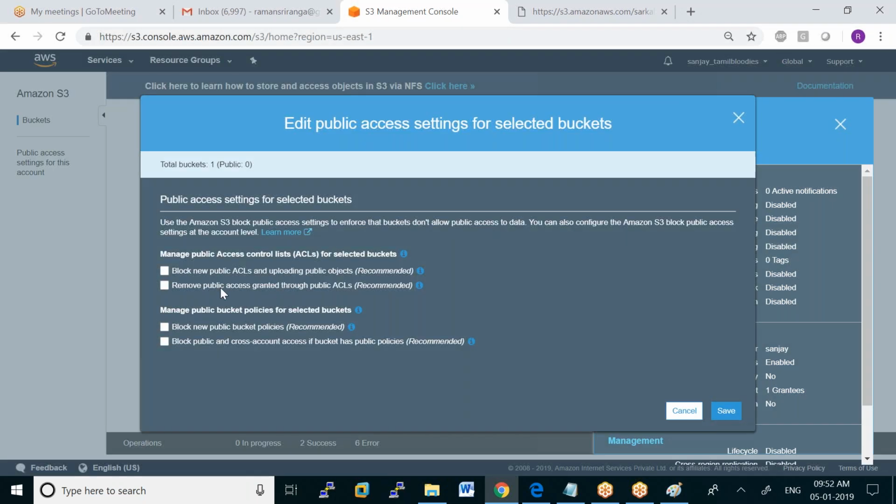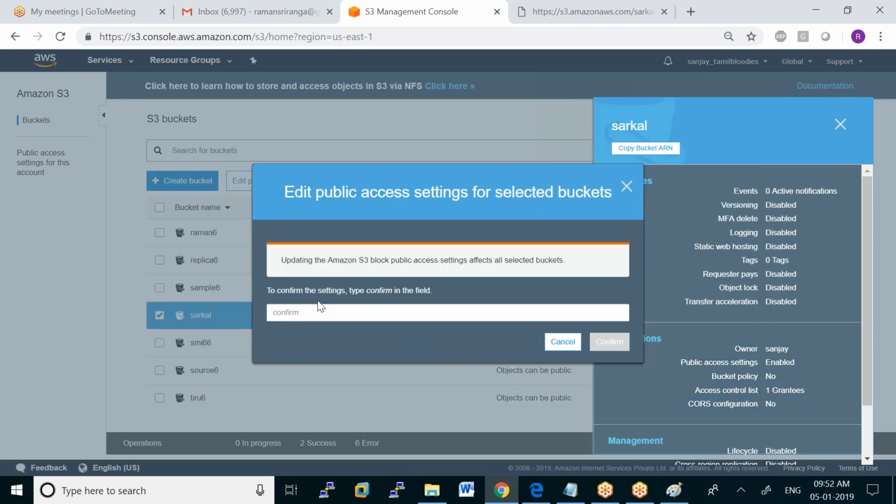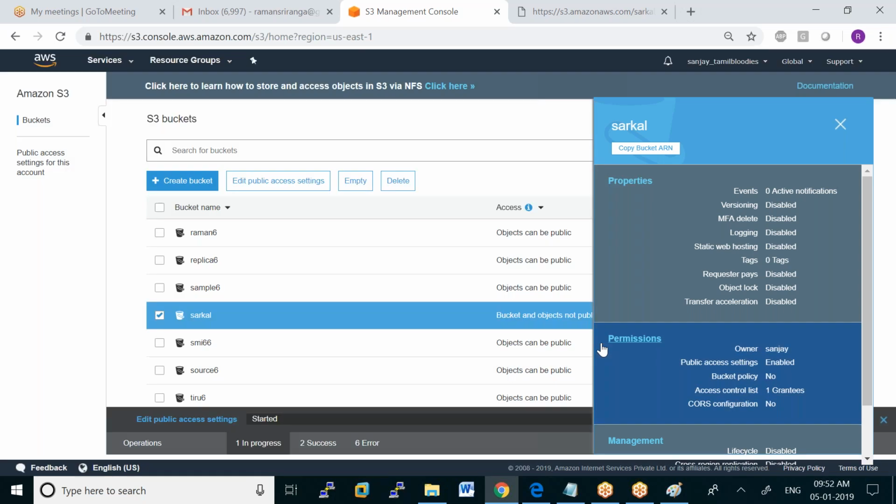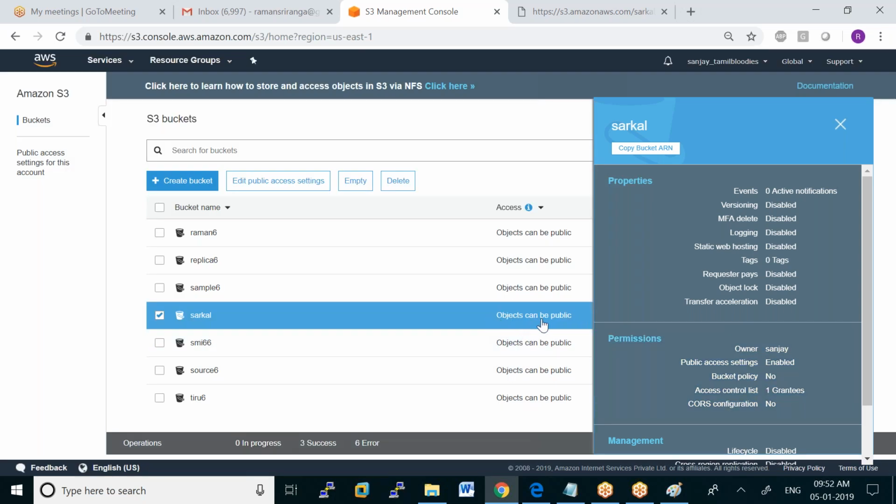Edit public access, we have already blocked, okay, so block new public access. Here this is set as public. Save. To confirm the settings, type confirm in the field. We have confirmed. Yeah, now only you can find objects can be public here.